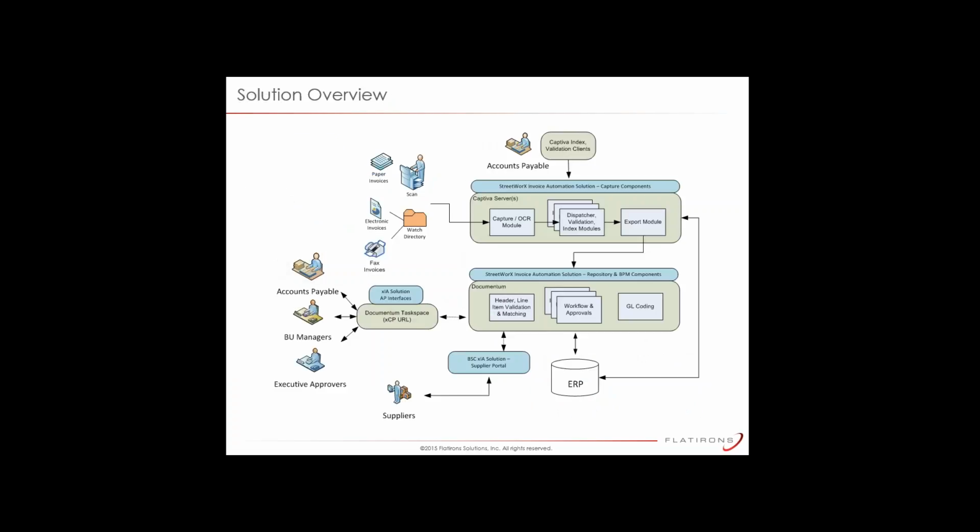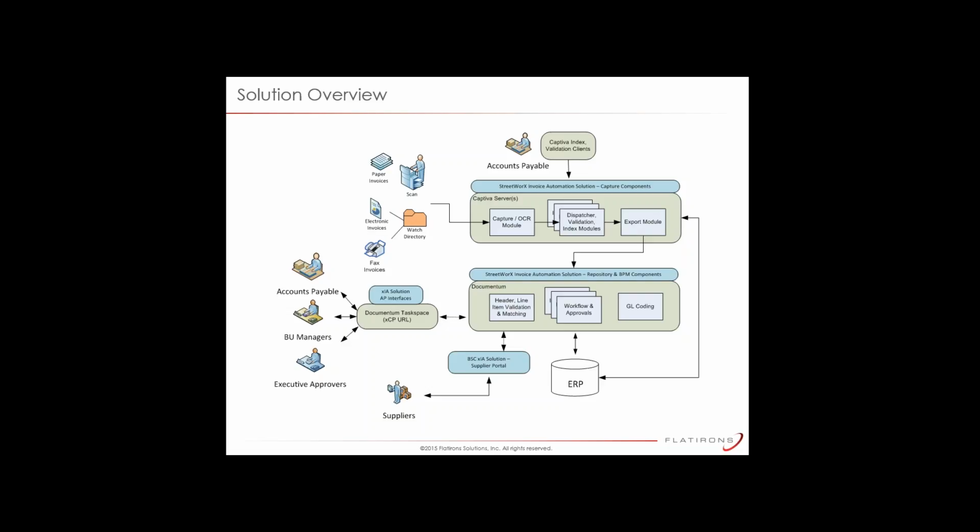So let's get into a little bit about our solution. Our solution, once again, is built on top of the Captiva product and the Documentum product, and we have configured and built it for more than 20 customers, where we've optimized those technologies and have pre-built extraction templates, validation rule sets, workflows, and reports on top of these two technologies to build an overall solution which significantly reduces time for implementation and increases the overall value.